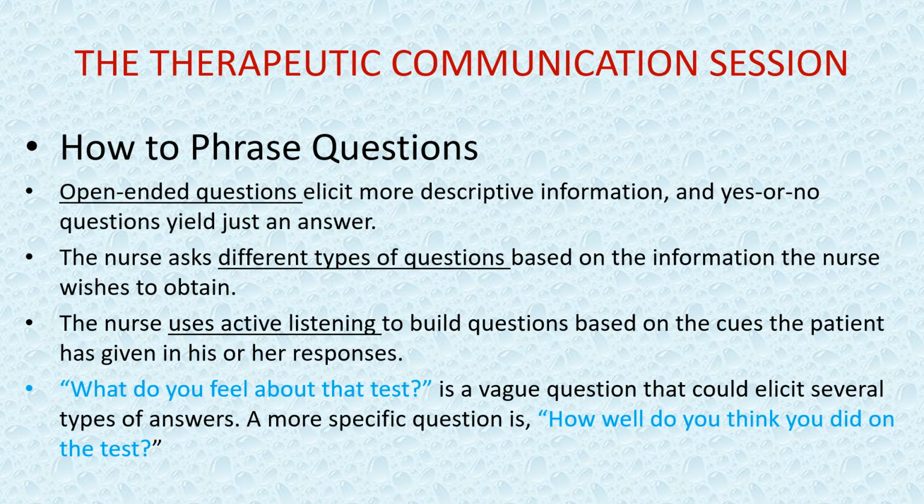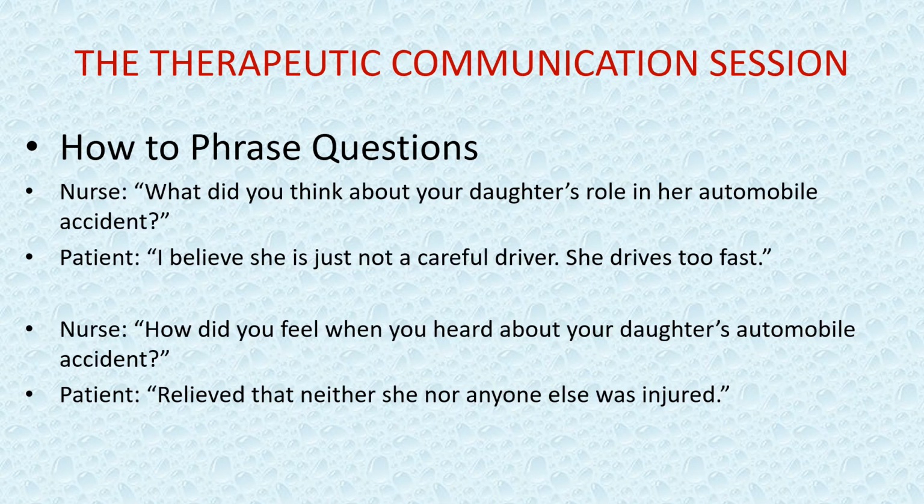So how to phrase a question? The question should be open-ended. So more information should be gathered. Different types of questions can be used based on the information. If the person does not understand, the question can be rephrased with meaningful conveyance. Use active listening. So for example, what do you feel about that test can rather be asked as how well do you think you did on the test. The second one is a more appropriate question to be asked.